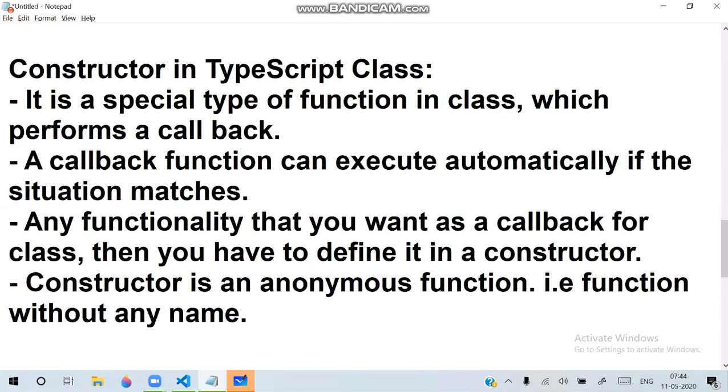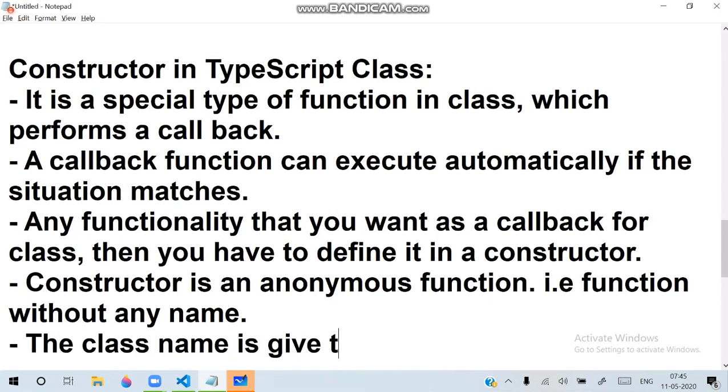If you have learned JavaScript, you might have learned about anonymous functions. Constructor is a function without any name. It doesn't have a name. So the class name is given to the constructor.